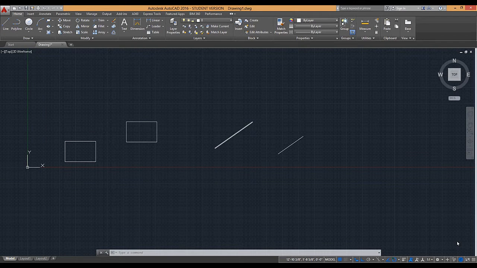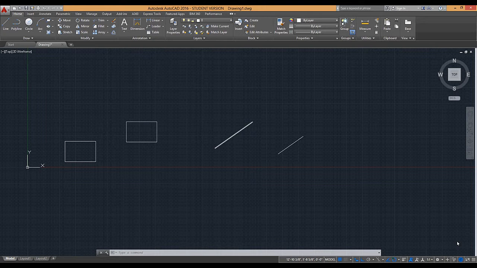So the next set of basic tools, except for the X line, which is the construction line that we'll talk about in a second, can be found again in the modify ribbon. So a construction line, or an X line, is a tool that can generate infinitely long lines at any given angle. So essentially they can be used as guidelines to start building your drawing.